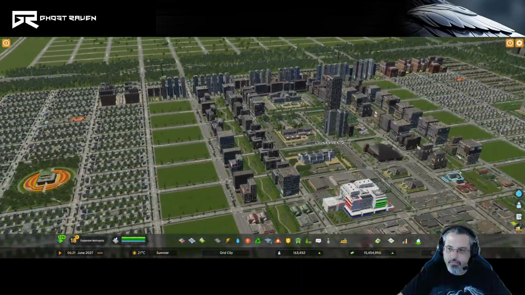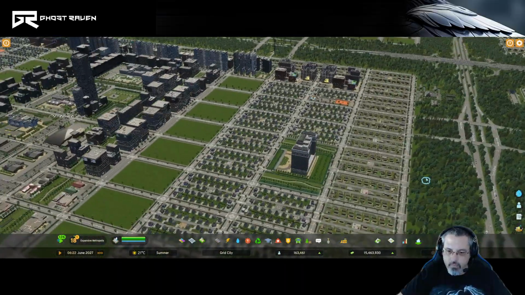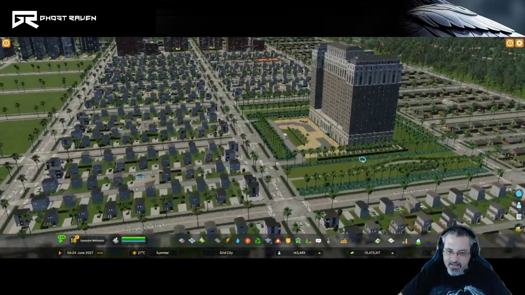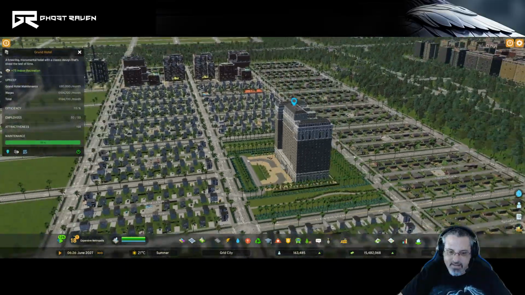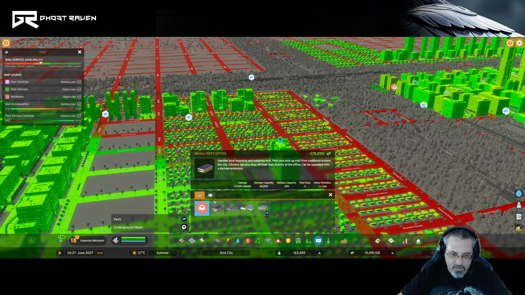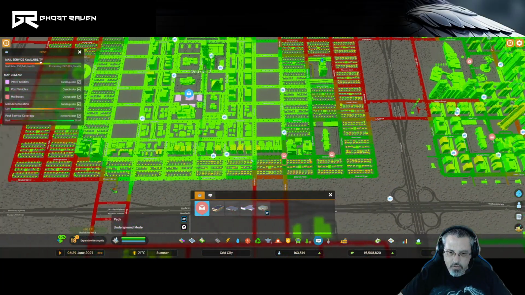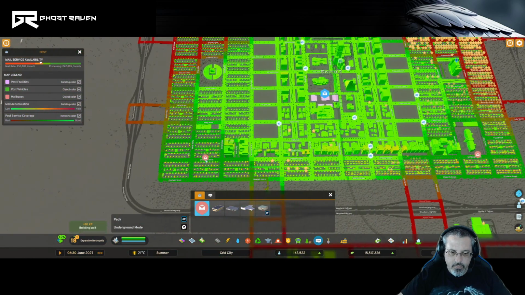Okay. So we've got this grand hotel over here. Okay, let's have a look at our postal service coverage on this side of the city. It's not great at all. So I do want to put in some post boxes.